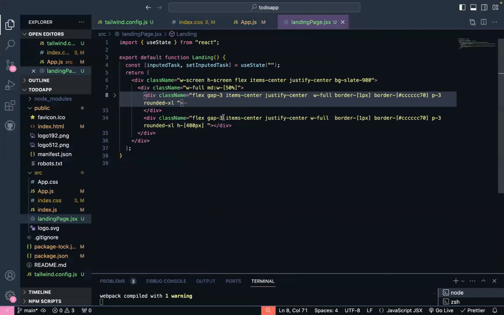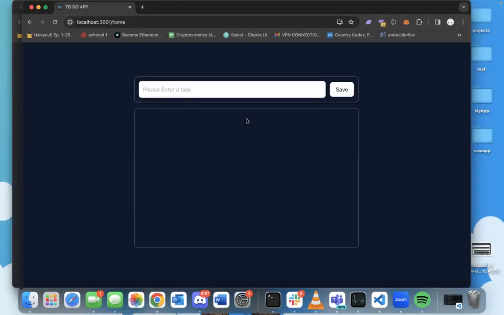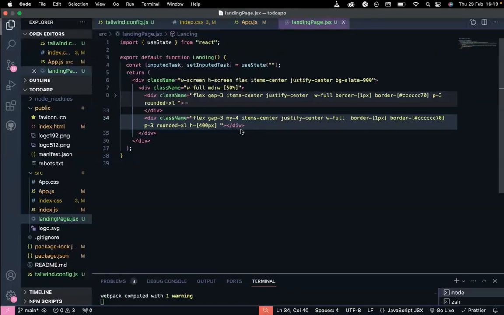So now I can give this guy a little bit of margin, top and bottom, a margin of 4. I save, I get this in my page. Now that we've gotten here, the next thing would be to build my to-do item, right?